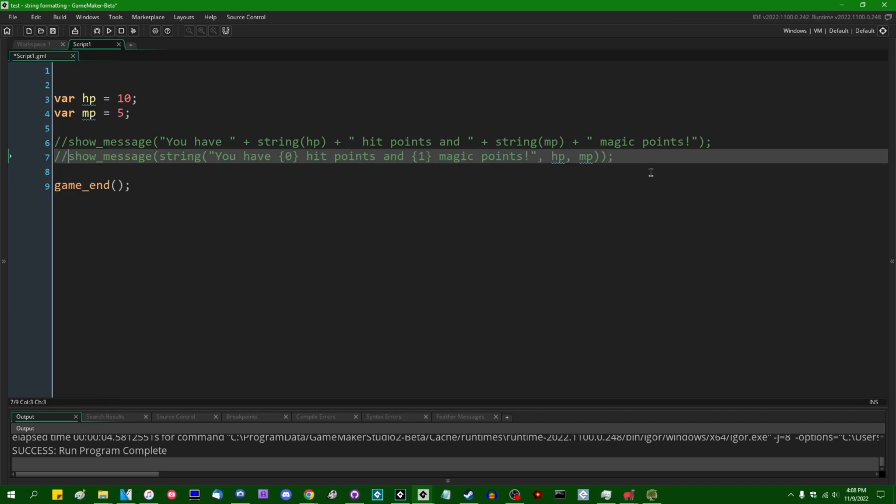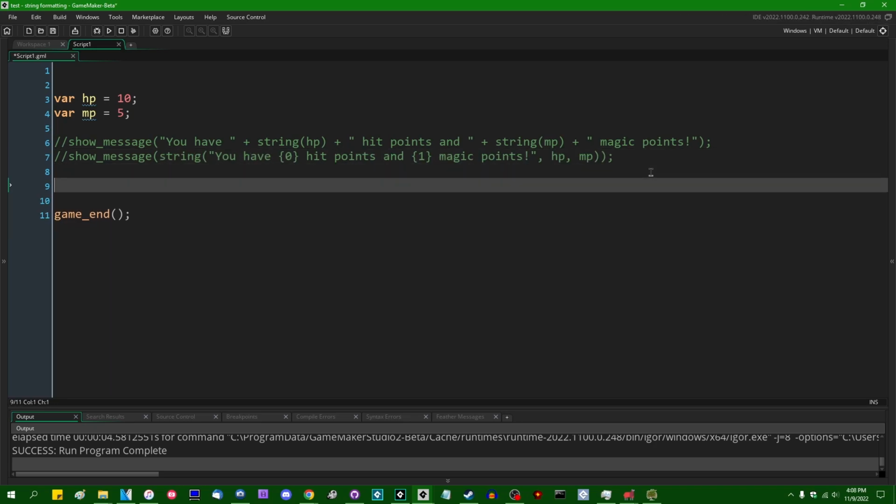And this is something that can be useful in all sorts of situations in games. Maybe if you have the player talking to an NPC, they might want to say something like, hello, my name is blank, and my favorite food is blank. And then you could insert whatever values you want here. I don't know, maybe my name is Chirgurath, and my favorite food is pumpernickel or something like that. And Feather is complaining because the return value of this function is never used. And you know what? That's okay.